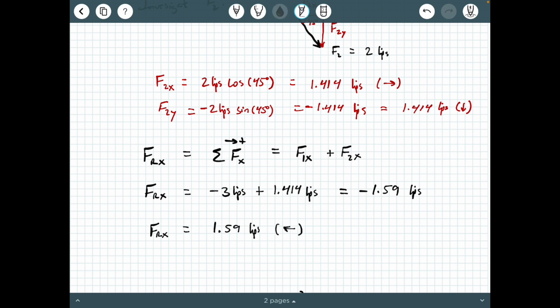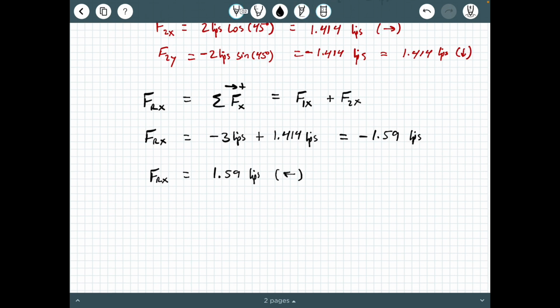Okay, again, we did some calculations here. Our resultant x component came out negative, which means it's pointing in the opposite direction of what we called positive. We called things pointing to the right positive. Okay, so that's FRX. And now we're going to do a similar operation on FRY. We're going to say FRY equals the sum of all of the y components. And what do we typically call positive in terms of a y direction? We typically call upwards positive. So that would give us F1y plus F2y.